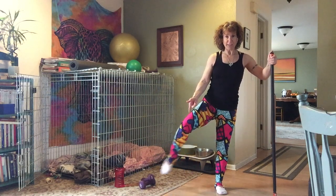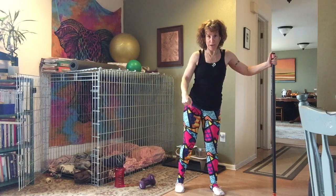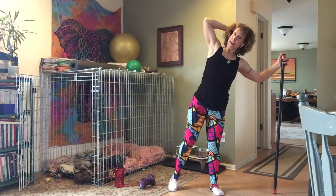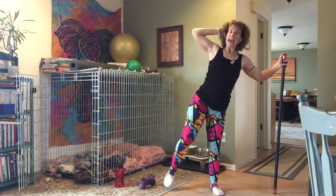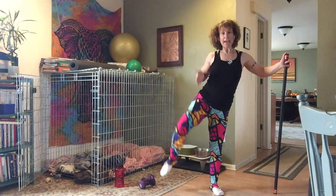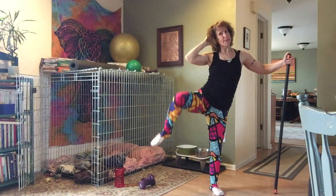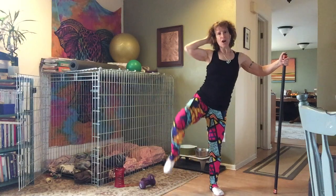The reason it's hard, last one, is there's not enough real estate in the brain for that movement to those set of muscles. Hands behind the head and elbow to knee. Again, your side bend for that elbow has greater range of motion out to the side than that knee does, because the knee is attached to the hip and the hip only has so much movement inside that hip socket. So it's not about elbow to knee, and that makes it better. Here's 4, 3, 2, and 1. All right.